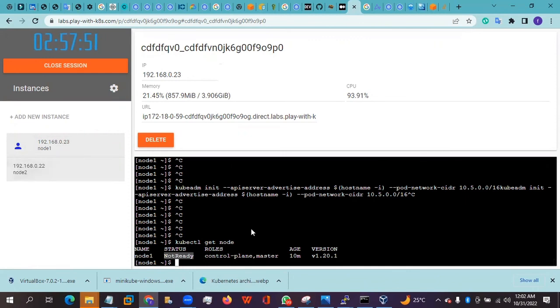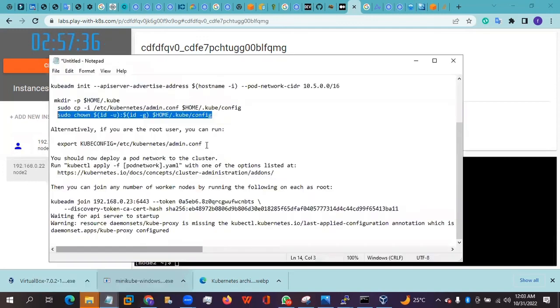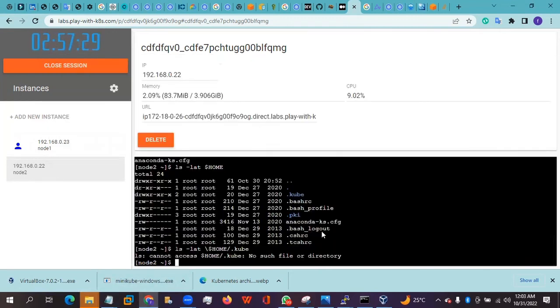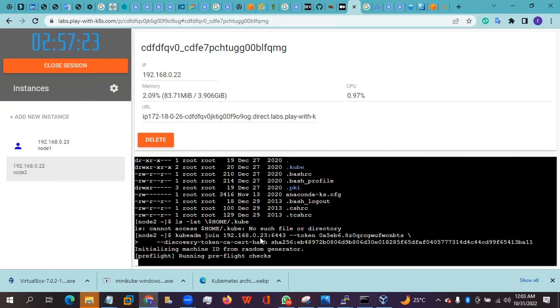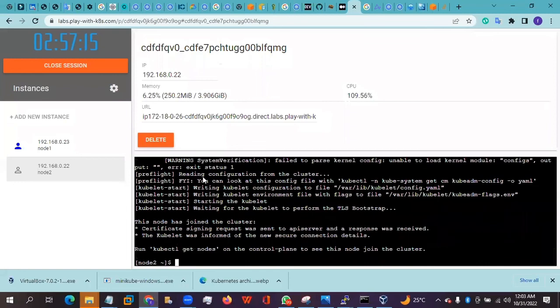Let's try to join our worker node now. Once we add the worker node, we should have two nodes here. This is node 1. So I'm trying to join the second node. I've copied this, so let me try to run this and see. Moment of truth.